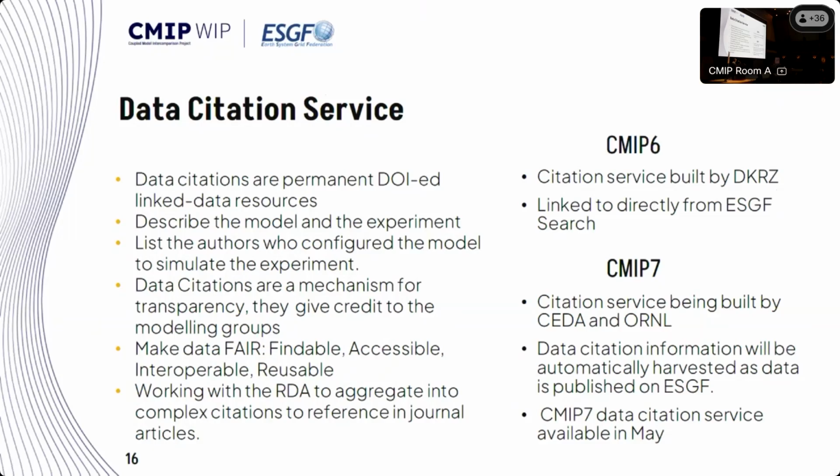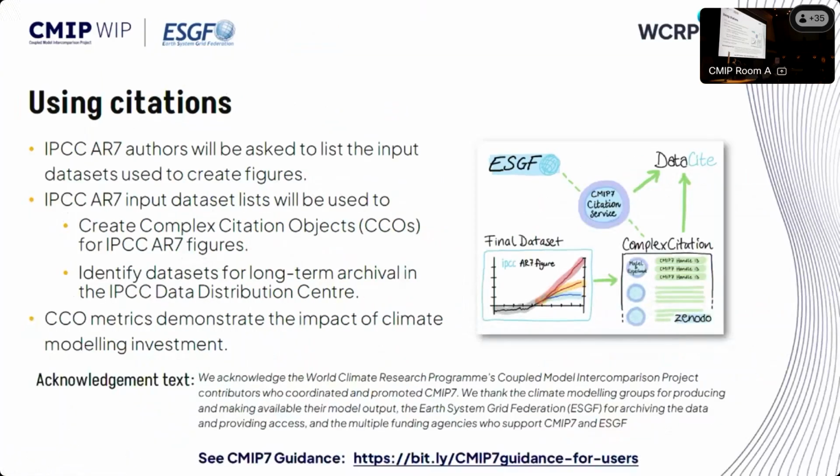I'm going to move to the next slide. So this is about using citations. For the IPCC 7th Assessment Report, the authors are going to be asked to list the input data sets they used to create figures. And with that, we will be able to build these complex citation objects for each of these, the figure outputs in the assessment report.